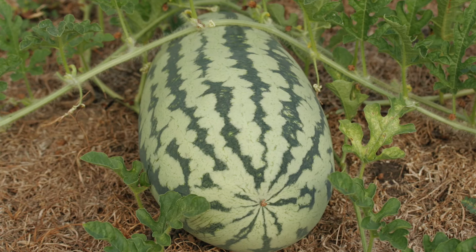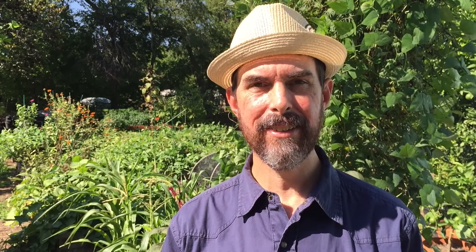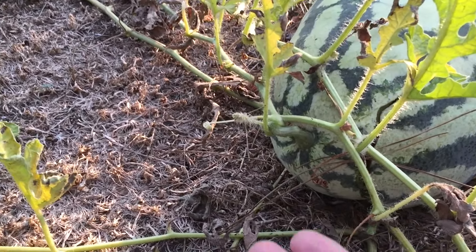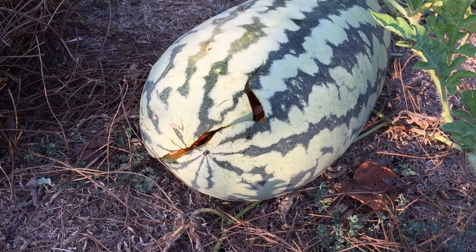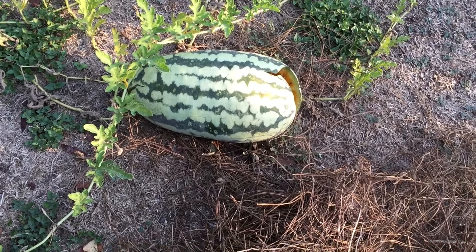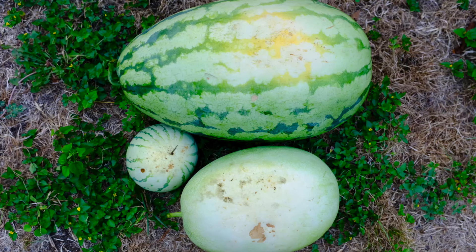I want to talk about the last watermelon of the season I had this year. I was really anxious waiting for it to be ripe — we had two weeks of triple digit temperatures. I went out one day with my dogs and one of them started sniffing around that watermelon. I've been watching this tendril, and you can see it's still green closest to the fruit. Sure enough, this watermelon has split open — not good. I'm not exactly sure what happened, maybe something came along and stepped on it. That was my last watermelon for the season. I didn't turn that melon over to look at the ground patch — had I, maybe I would have seen it was pale yellow and, combined with the sound, I might have been inclined to pick it. It just points to the importance of taking all these factors into consideration. It's not necessarily going to be perfect every single time — that's just part of gardening, part of growing your own food.